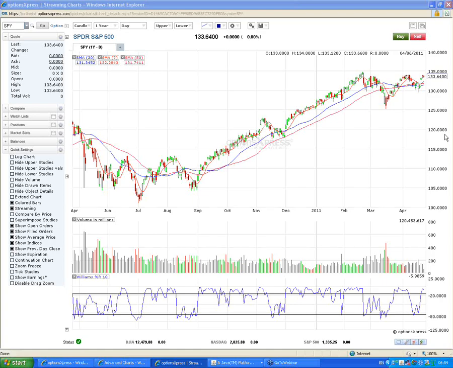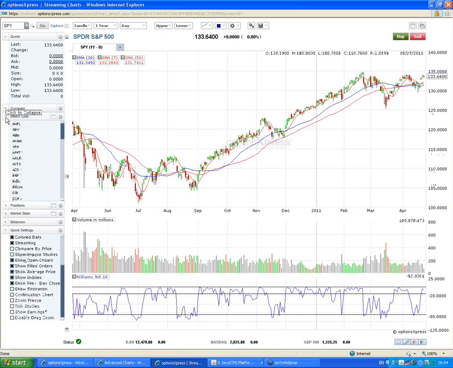As we know, the broad market, which is the Dow Jones, is uptrending. So we know we're going to be looking for call opportunities. So we're going to go to the watch list and just look for stocks that are going to fulfill the criteria for placing a call. So we're looking for uptrending stocks, which are stocks that we're looking to possibly place swing trading opportunities, possibly place option trades on.